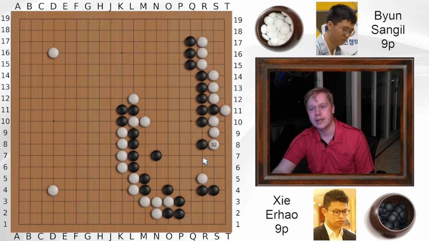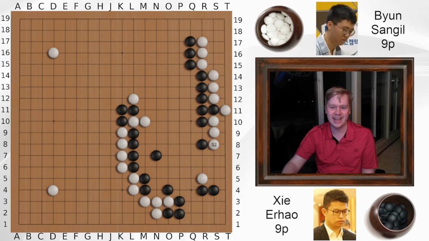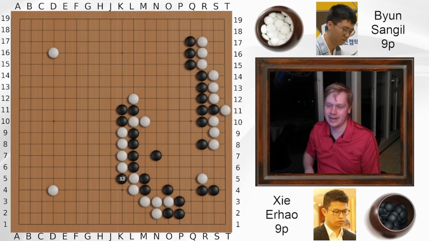That's why black does not extend. It wouldn't be scary if black would extend. Black wants to be scary, of course. We all want to be scary to our opponents, at least. And so that's why black cuts here.